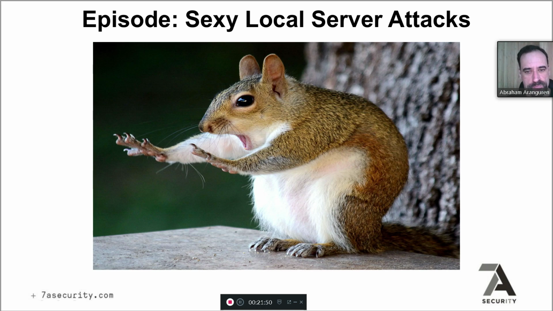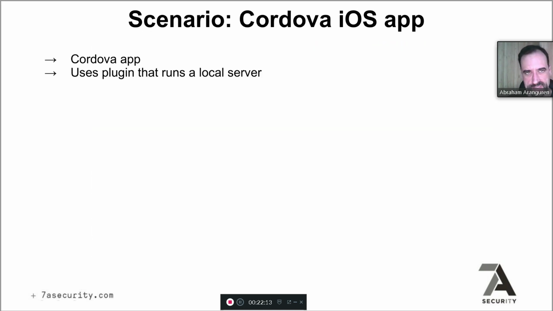Now, something most people don't think about when they test a mobile application is that sometimes mobile applications implement local servers on the phone, right? So you should check with Netstat what are the services listening before you run the app, then what are the services afterwards, and then do a diff to see if the application is opening something, if you're doing things black box, for example, right?